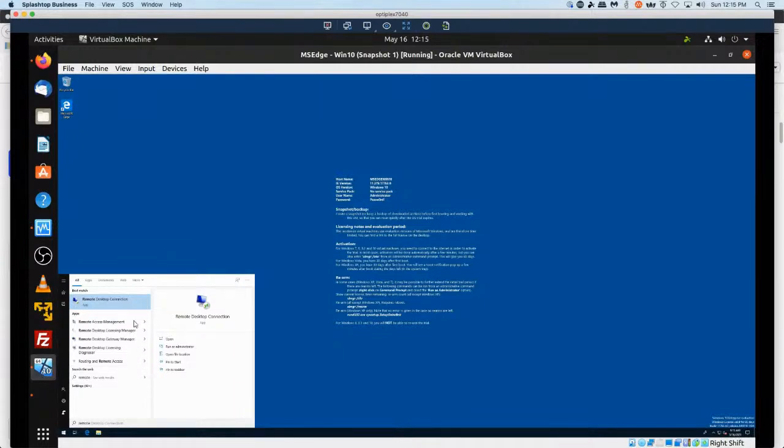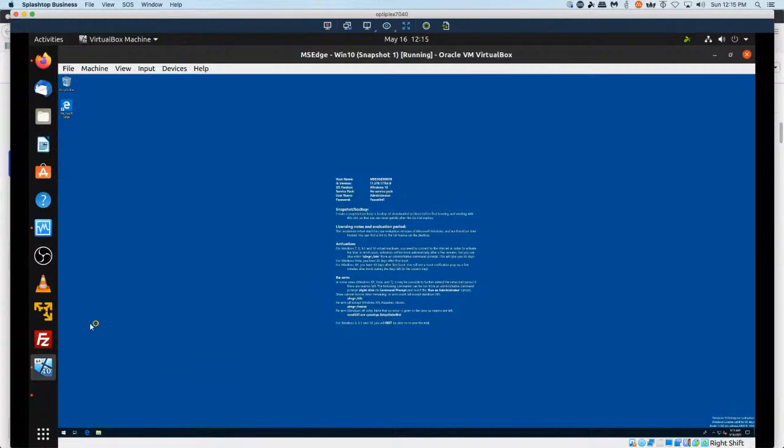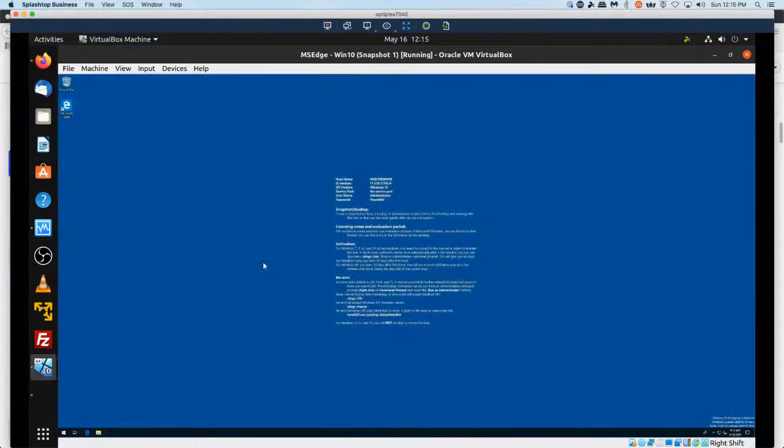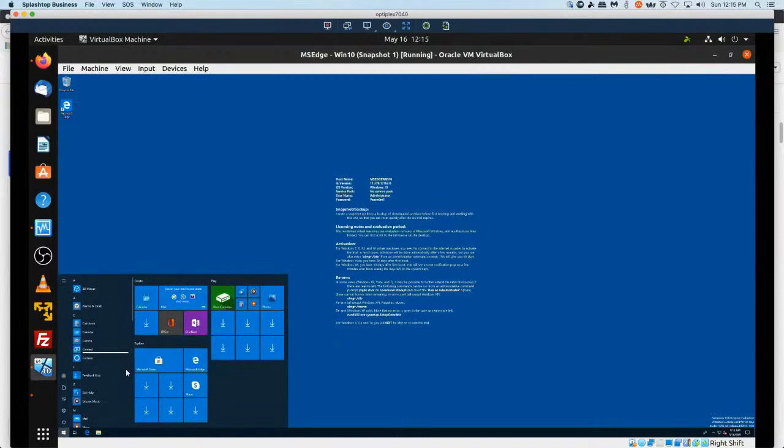Remote desktop, remote access management. Right. So, like I said, I am not in the habit of setting up Windows environments on a daily basis. So some of this I kind of flub my way through and refer to other documentation and notes that I do not have in front of me right at the moment.